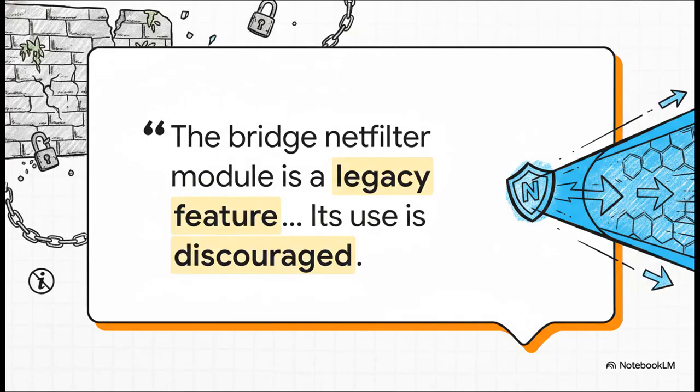And you don't have to take my word for it. Eventually, the kernel's own documentation just laid it all out there. This quote is basically the official turning point. The old way was stamped legacy, its use discouraged, and it pointed everyone directly to the successor, nftables. The writing was on the wall. The system had to evolve.